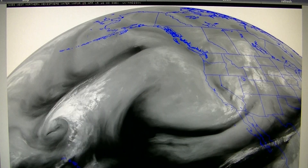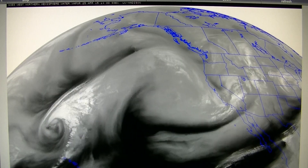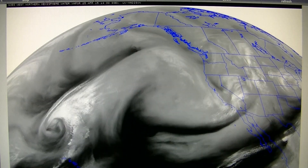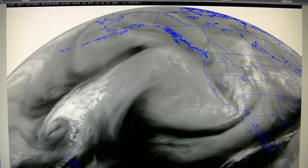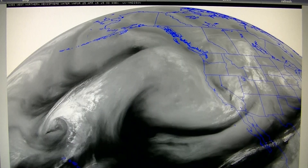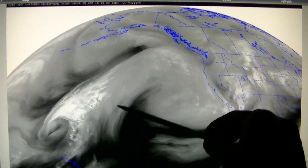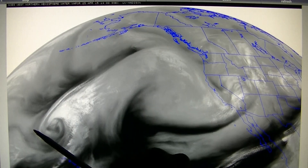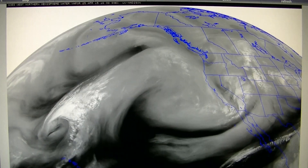Another point: the ionospheric heater needs the D layer, which only forms a couple of hours after daybreak. So this here is at nighttime, and it gets very vigorous spin at night. From 20 Zulu to 04 Zulu are the daytime hours out in the Pacific. The US Navy SBX transmitters are often at this location — that's why they had to wait for this low pressure to get this far east before they could attack it, and it also has to be during daytime.